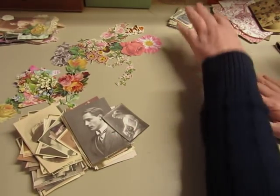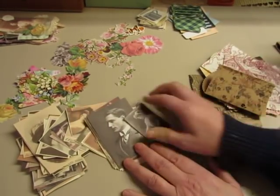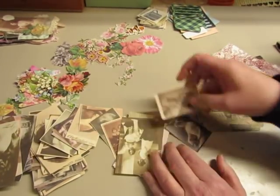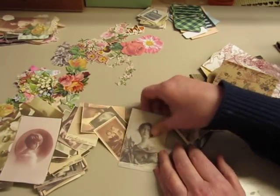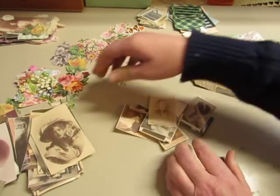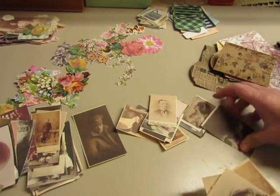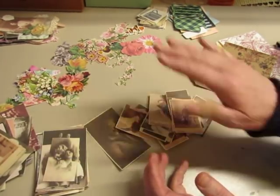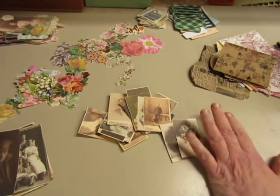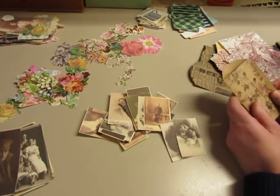So let's start with one of these. I think I'll have to use the smaller images. And I only cut or printed two or three pages of the small images, but there should be enough because there's 15 images on each page. Those are the small ones. Okay. So I think I'll just be using the small ones today because I think that's what I need for both these and those. Let's start with this.